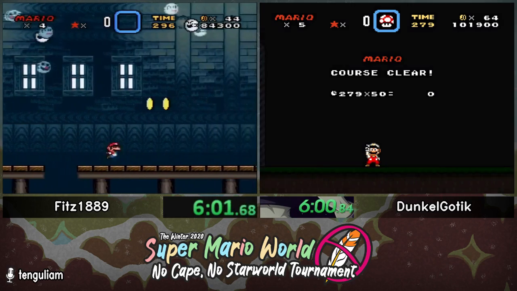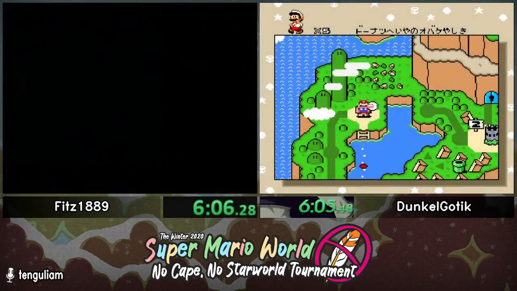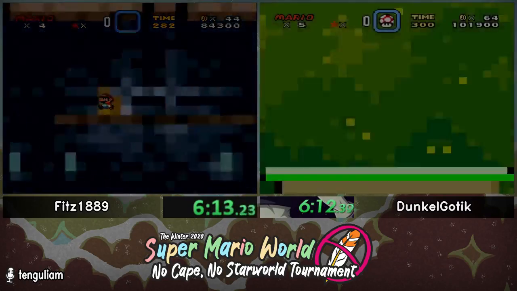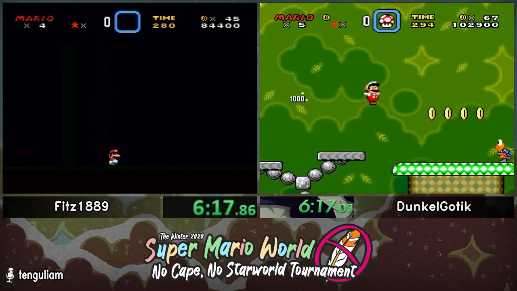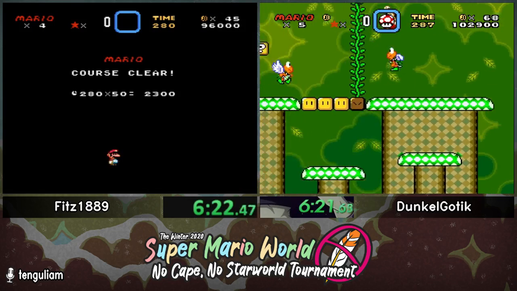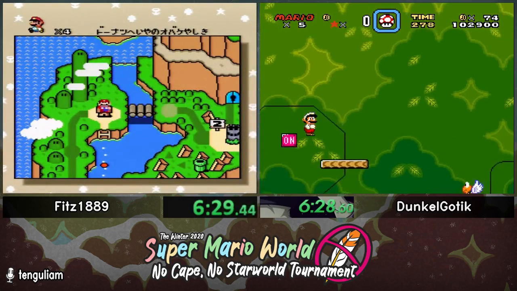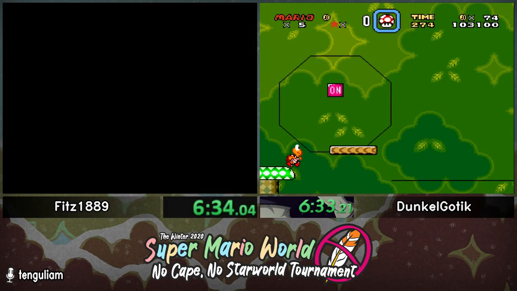Dunkel going to the level I was talking about here, Donut Plains 3. It is notoriously difficult, and Dunkel going in with fire will hopefully attempt one of the more risky but interesting strats. Fitz getting the ghost house spin jump very easily as well. So you're going to see him spin jump and gain P-speed. And you're going to see, oh, going for the vine strat actually. Okay, that's a bit of a safer strat, but totally understandable in a marathon setting because the actual strat is, oh, commentator's curse, my bad.